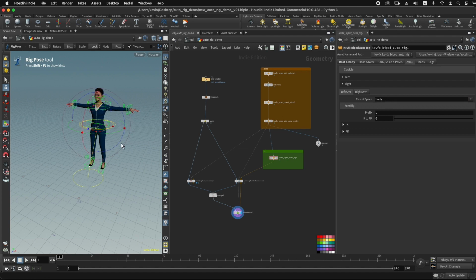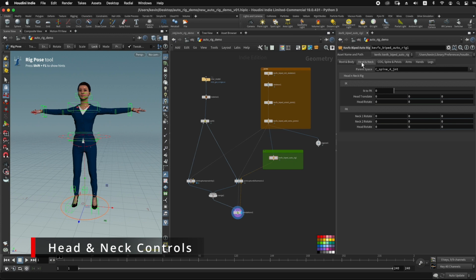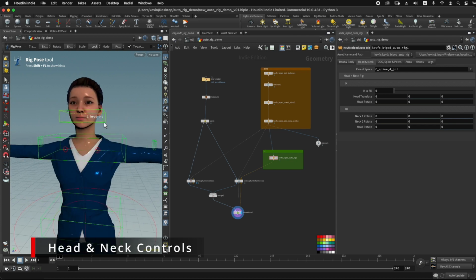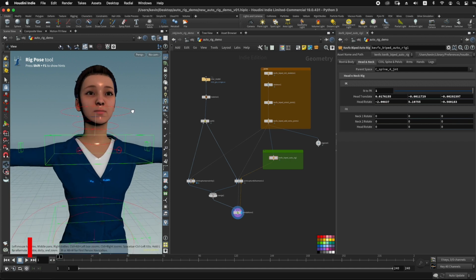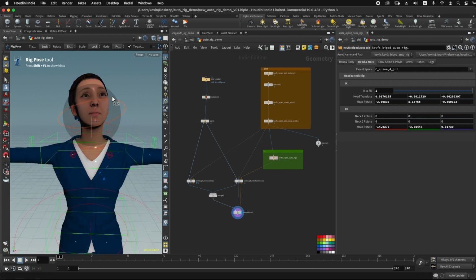Now body will control everything so that you can do rotation of the body. Let's take a look at the functions of the second tab, which is for the head and neck rig. By default, I have this IK control of the head. Of course, you can rotate the controller. Also, you can switch from IK to FK. When you're fully in FK mode, the IK controls are hidden. So now you can rotate the FK control.